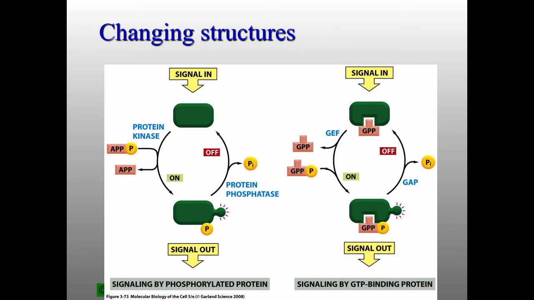Then that phosphate needs to be taken off at some point. How is that phosphate taken off? It's taken off through the activity of a protein phosphatase. These protein phosphatases, all they do is they take the phosphate back off. And usually, in most cases, this is taking the phosphate off, changing the structure, and then turning off the protein itself. There are literally hundreds of protein kinases in any given cell, fewer phosphatases, but clearly this phosphorylation is extremely important in terms of how things are regulated in the cell.